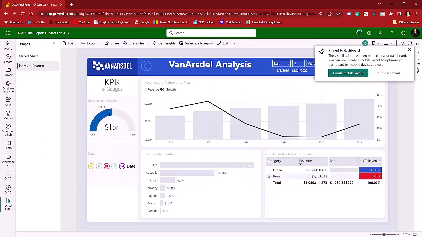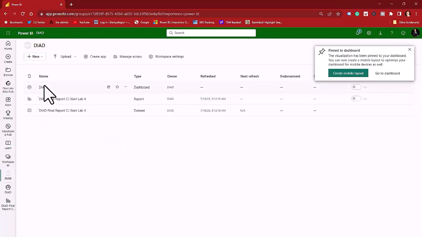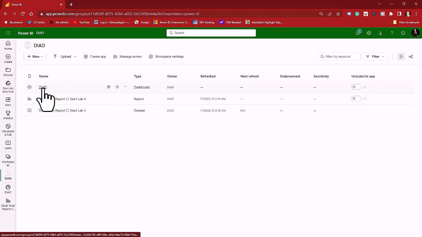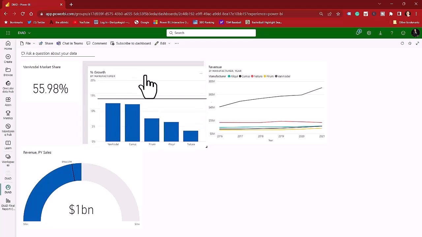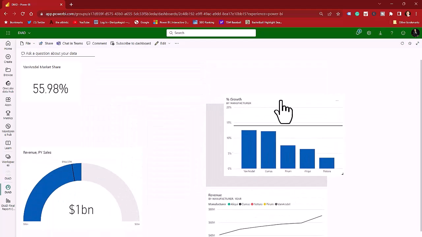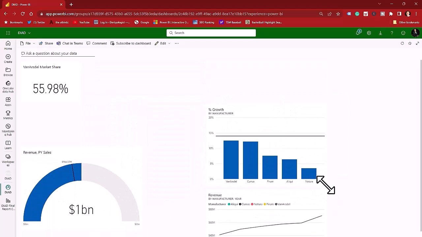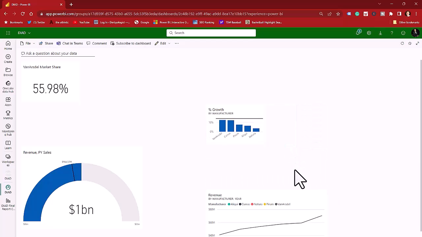And now we have, let's go back to dashboard in a day workspace. And then if we go to the dashboard, we now have these 4 visuals inside the dashboard in a day dashboard. Let's start to adjust some of these tiles in the dashboard. And what it allows you to do is you can move these tiles and you can resize the tiles into the dashboard.